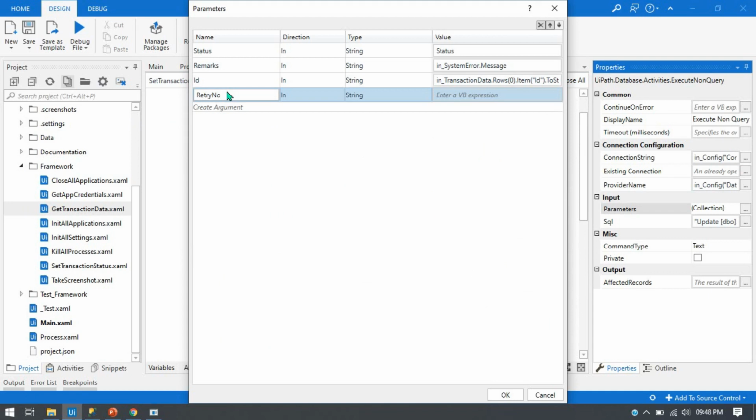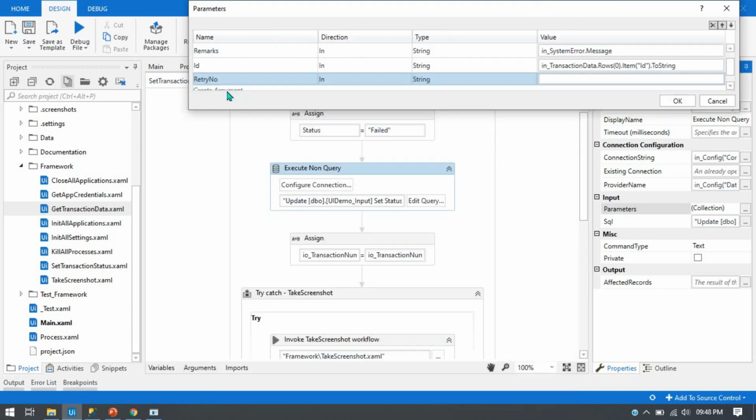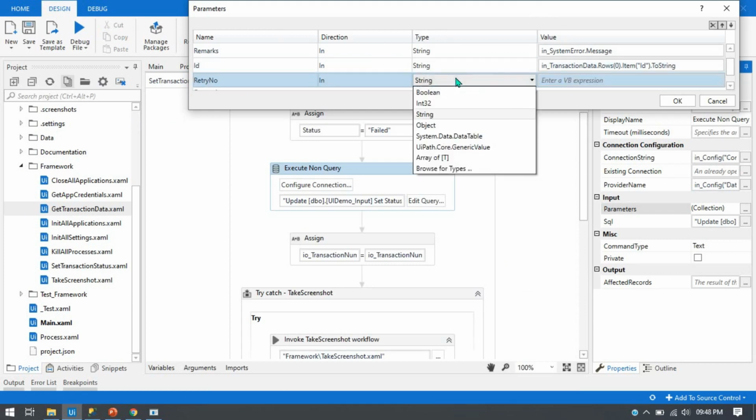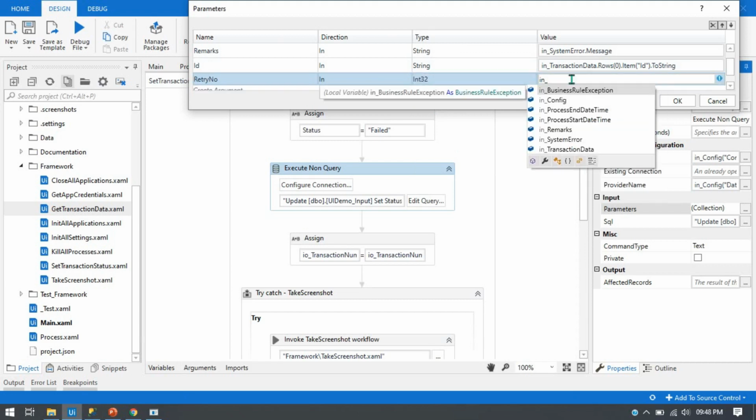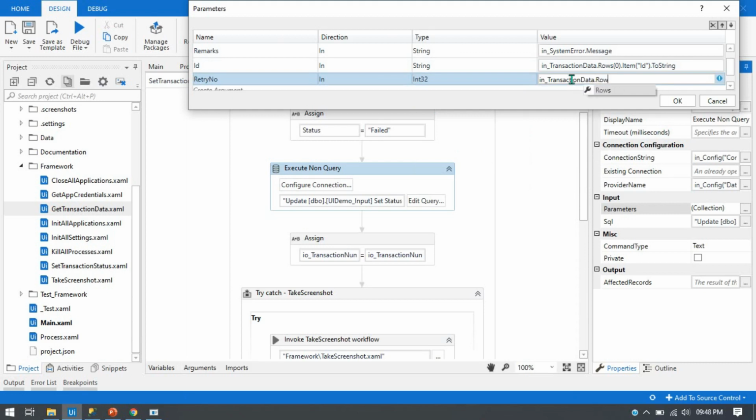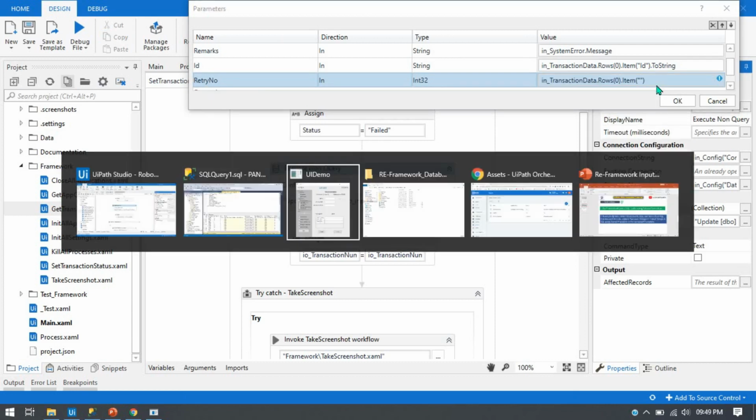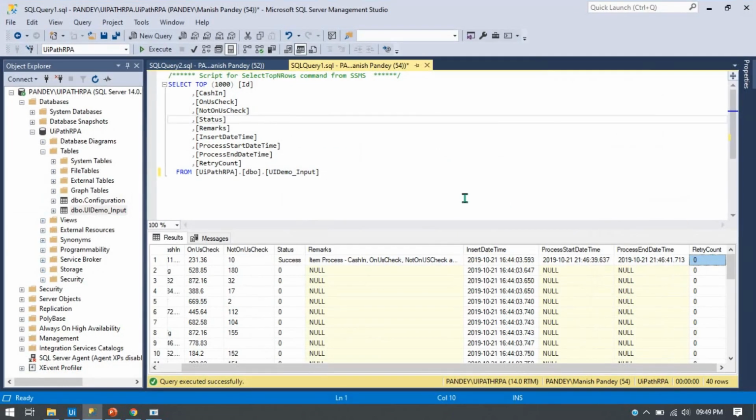Retry number will be an integer, and this will be in transactionData.rows of 0 .item, and we need to pass the name retry count.